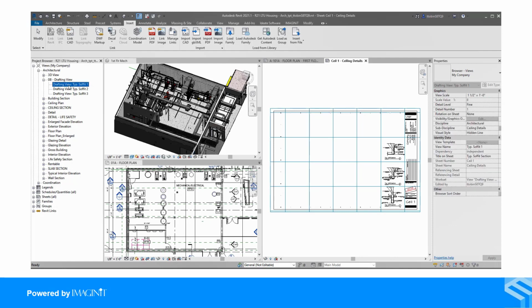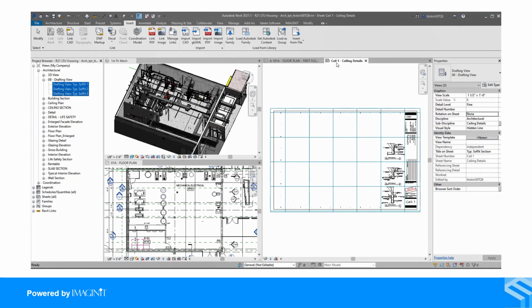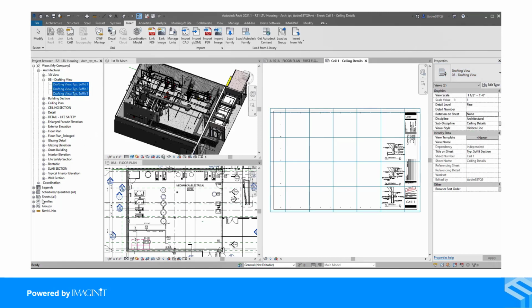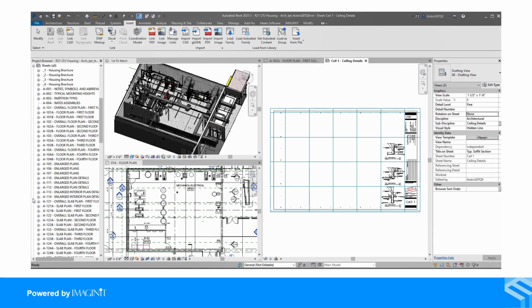So I switched back to that container file so you could see where that was at, and I could move this and reorganize it into that detail folder if I wanted to. If I come down and look at my sheets, we're going to see that it created a sheet with the exact same name I also had in that container file, which starts with a C, so they're in alphabetical order. So there it is, and I can of course change the number and title of this sheet.